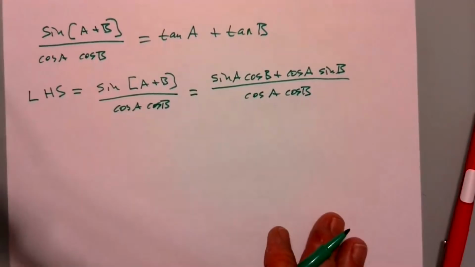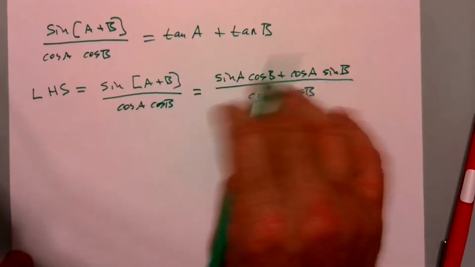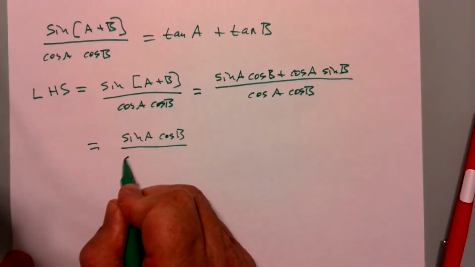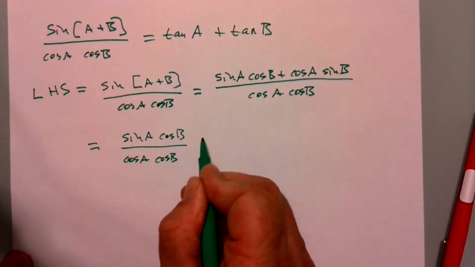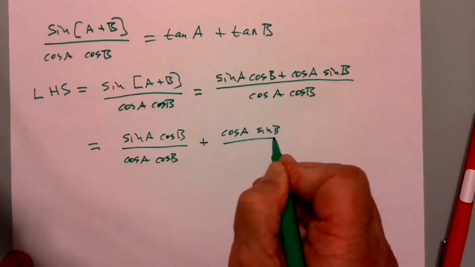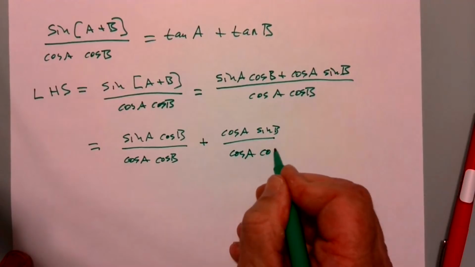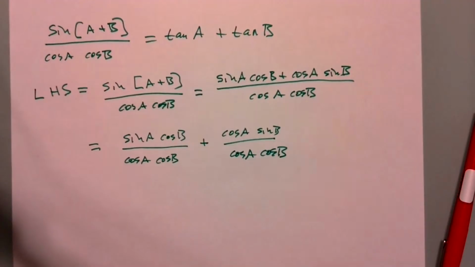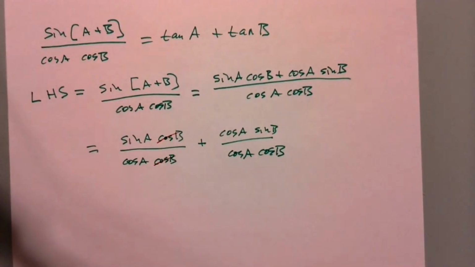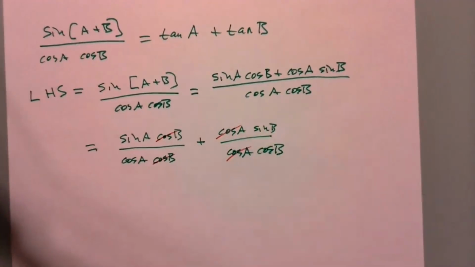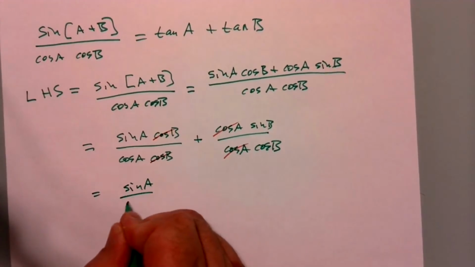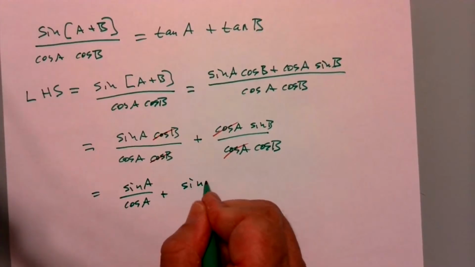So now this is written as one fraction, so we're going to kind of undo what Sabrina just asked us, and rewrite this as a sum of two fractions. So that'll be sine A cos B over cos A cos B plus cos A sine B over cos A cos B. That looks pretty good. And then we ask ourselves what divides out. Cos B divided by cos B is the same thing as 1 over 1. Cos A over cos A is the same as 1 over 1. Those divide out nicely. And then I get sine A over cos A plus sine B over cos B.